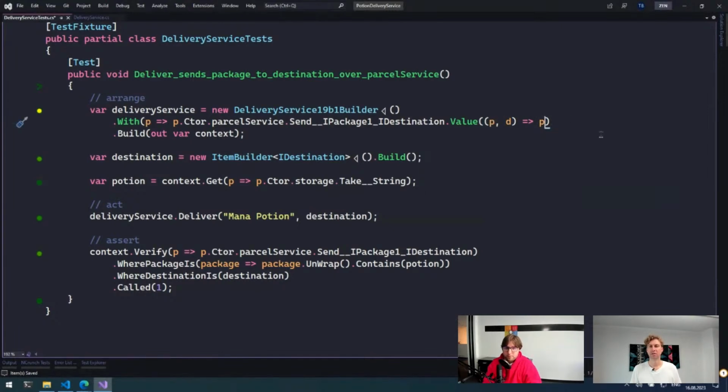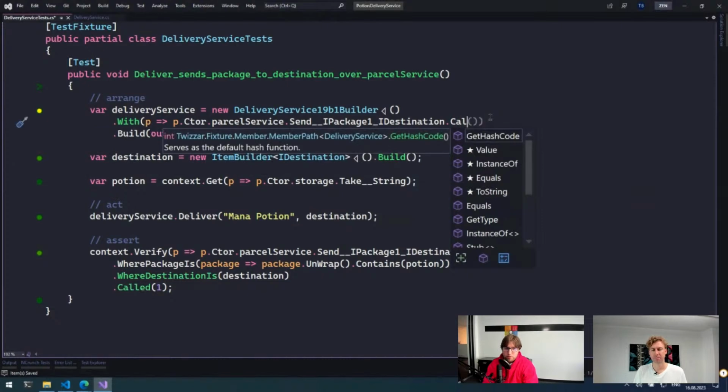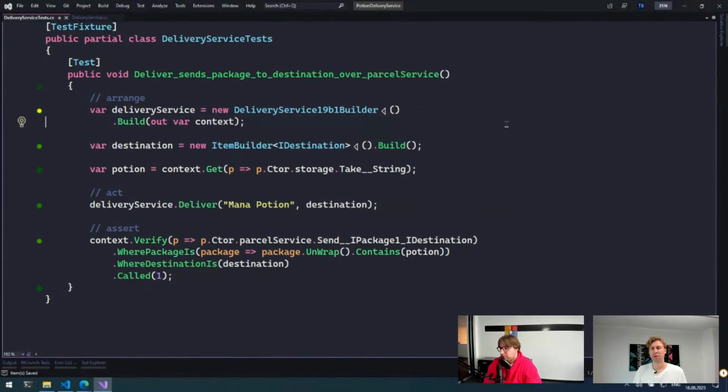I see. I can also do a callback if I want to. Then I can provide a callback, and I don't need to provide a return value. If you configure a callback, the callback gets called whenever this part of the code runs.